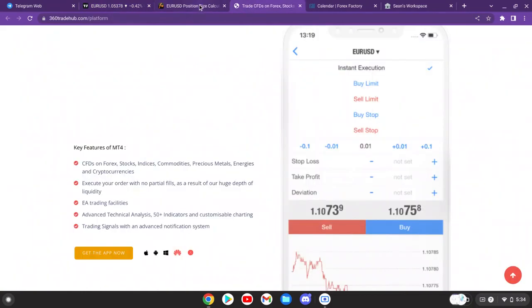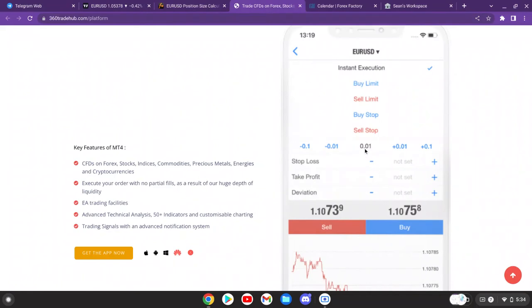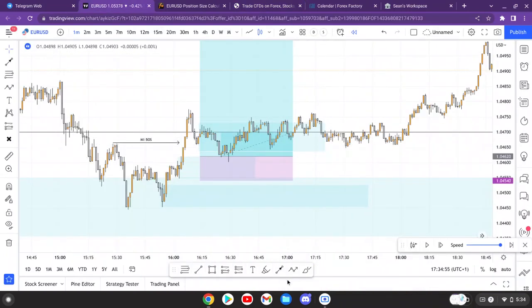And then I'd want to put in my lot size 0.08, where it's got 0.01 here. I'd put 0.08, and then that would calculate the whole trade. So if price did come down and tagged me out, that's cool. I've only lost $5 because I'm risking 0.5% of my account. And that's what's so good about risk management, because if you were risking stupid amounts, like 10% on a trade, in 10 trades your whole account would be gone. And that's why we use risk management.